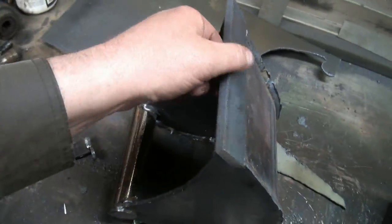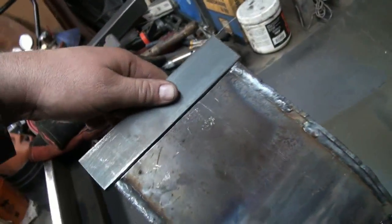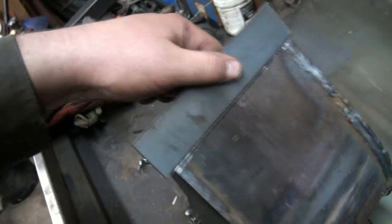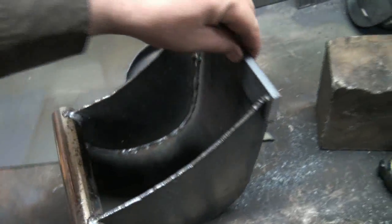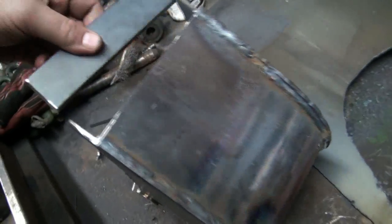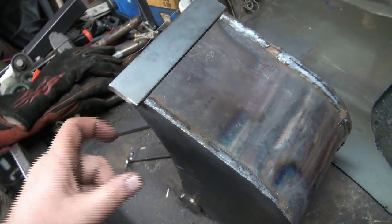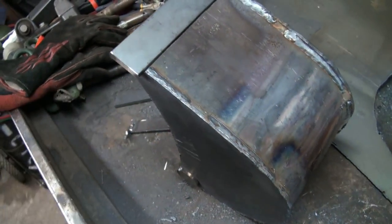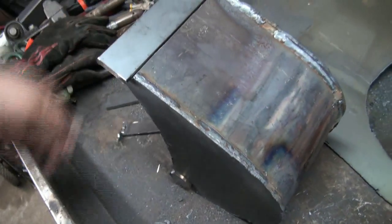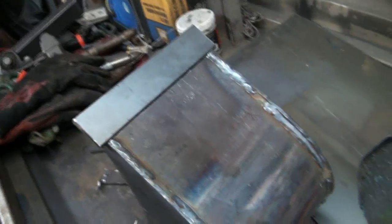Okay, so we got ourselves a little scraper bar thingy ready to rock. Got it all chopped into there. Seems to fit pretty decent. Anything else will get filled in with weld. So, I guess we're going to go and tack this on now. It's still hot. I guess I'll tack it from back here. And I don't want to weld too much down the side of that yet, because I know the thing's got to come down into there, right? So we'll do some along here and then the other side and in the inside and stuff. So yeah, let's get tacking.